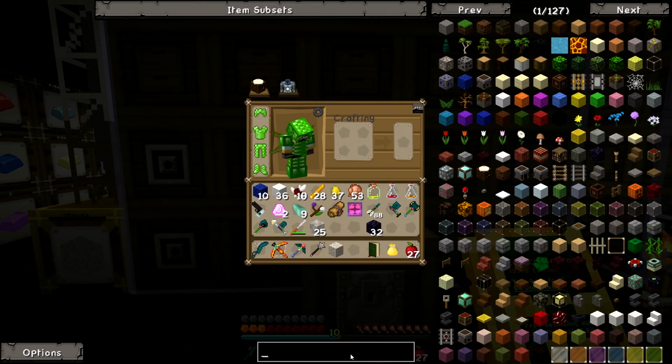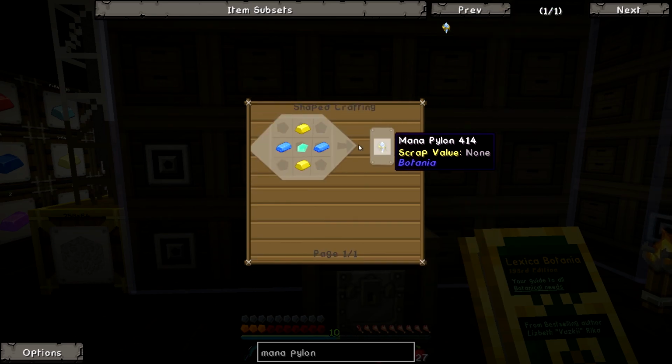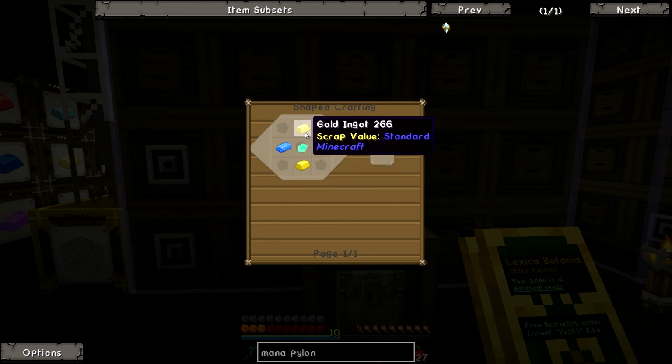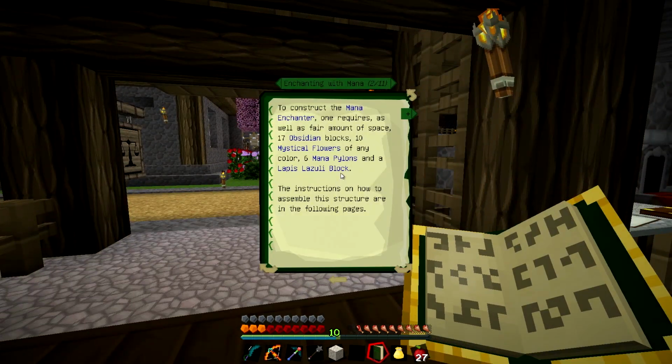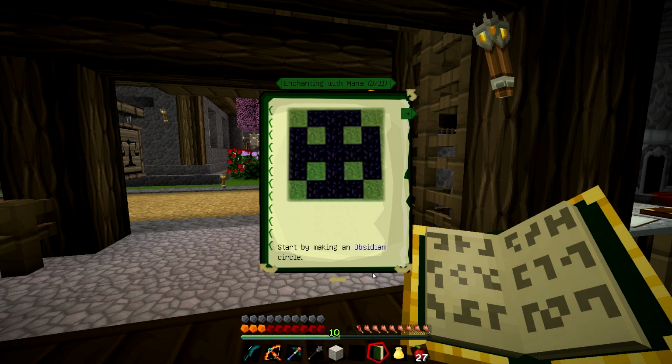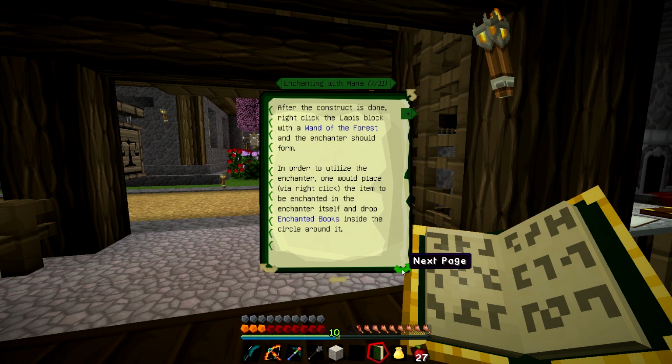Okay, I've got to remind myself how to make a mana pylon. I've done it before, quite a few times. And it's simply a mana diamond, gold, and mana steel ingots. Okay, we can handle all of that. It's quite expensive, but we do have all the materials for it. And what else is in the book to do? Mystical flowers, no sweat. And that looks to be about it.